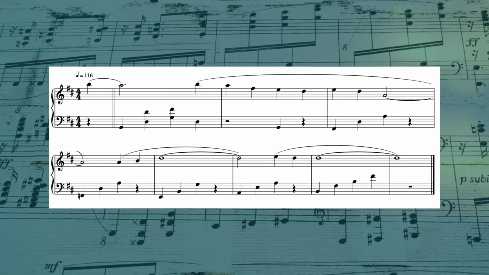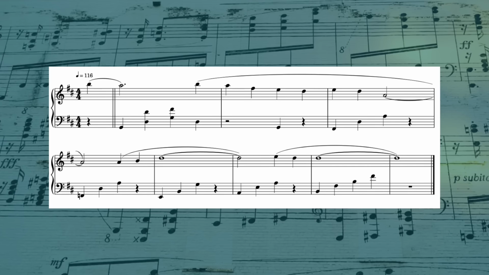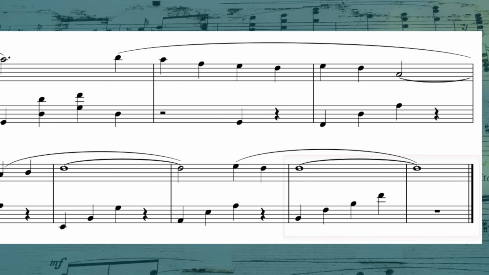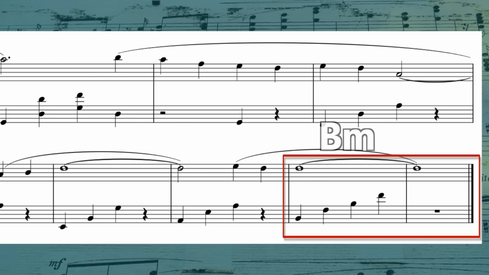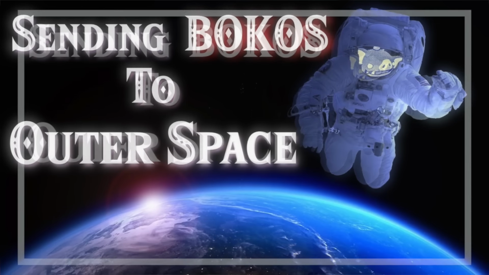The final phrase has E minor 7 going to A sus4, a classic 2-5 progression that is clearly setting us up for our usual 2-5-1. But oh no, the composer has deceived us, and instead of the expected D major chord, we end up with a B minor, the 6th chord. 6 is a common substitute for 1, so though it's not quite what we expected, it's also not like we went completely into outer space. Notice how the melody is still that expected D, it's just the flavor of the chord has been modified slightly for extra variety and interest.